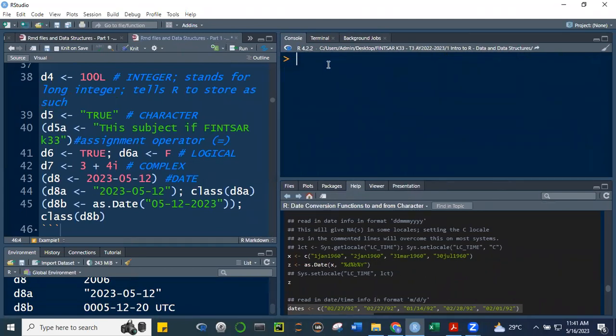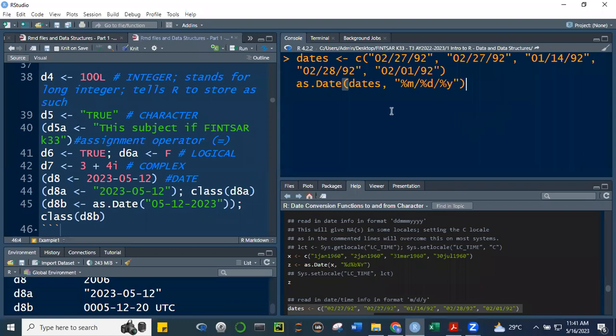Okay, Control V. Okay, so here I'm creating this object dates, and dates is a character object, diba? So this is 2/27/1992, 2/27, pareho rin, 2/27, pareho siya. Did I copy correctly?